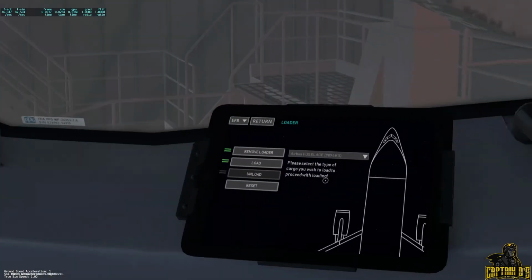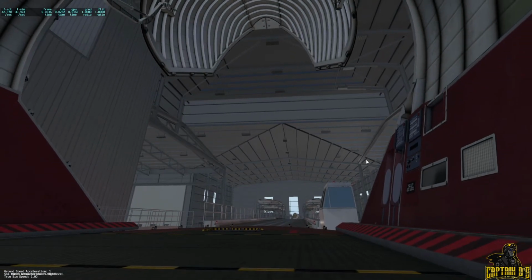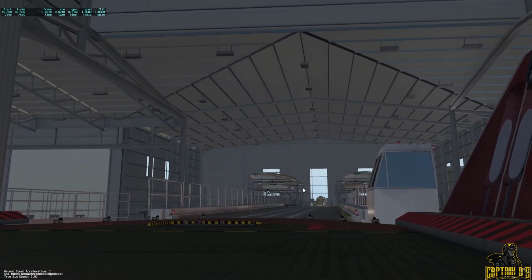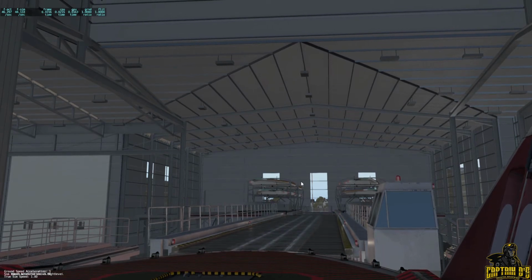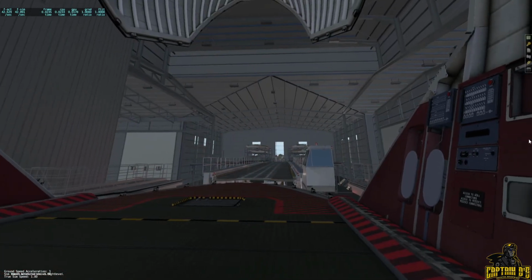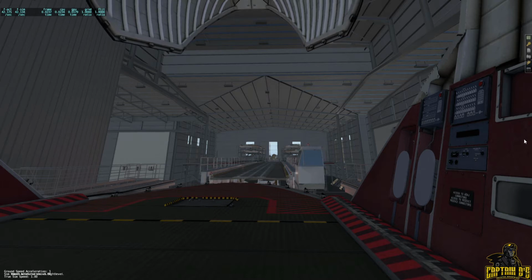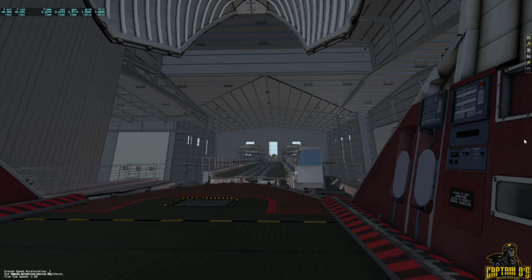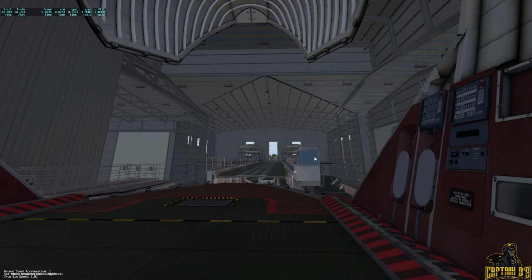So then we go back to our tablet and we hit remove loader. And then the loader will reverse the process and remove itself from the hangar. Now you do have to set this view up manually. There are no standardized views for the cargo compartment.